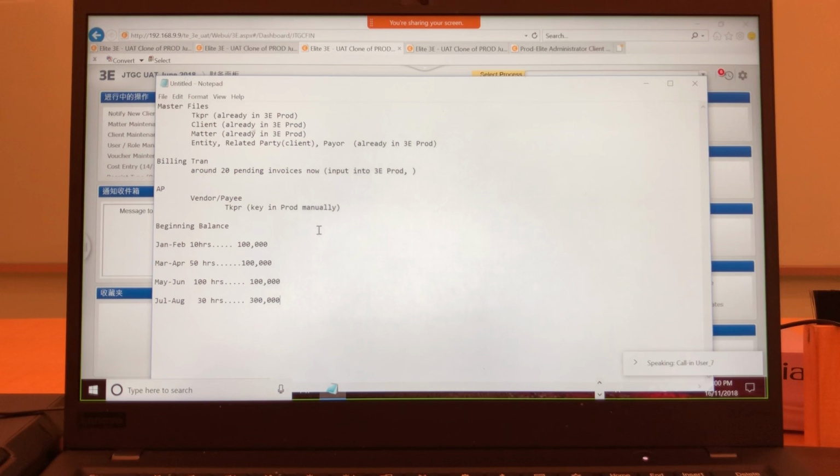Until they finalize the pro forma, and then they will do the bill, right? The bill to finalize the bill will be done by me. Is it okay? Yeah. It can only be done by me.